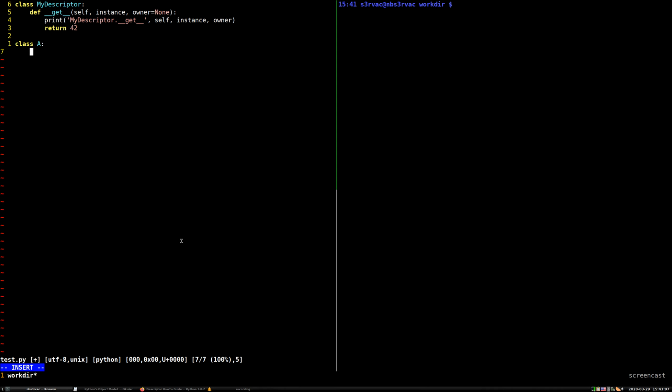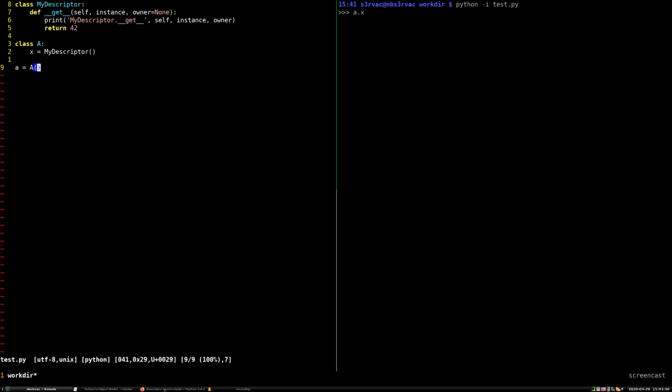Now we defined our class, and as an attribute there, we'll use our descriptor. So now we will instantiate A and play with the code a bit. Now what happens if we access X?